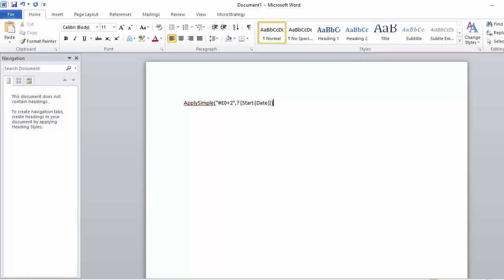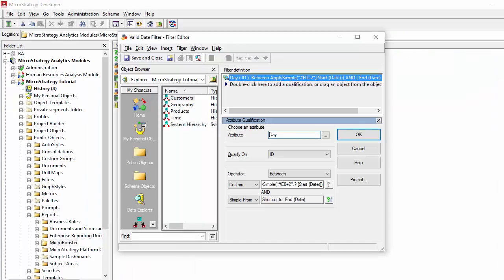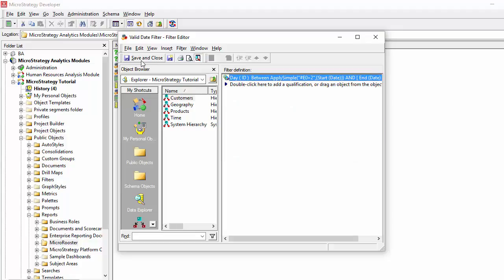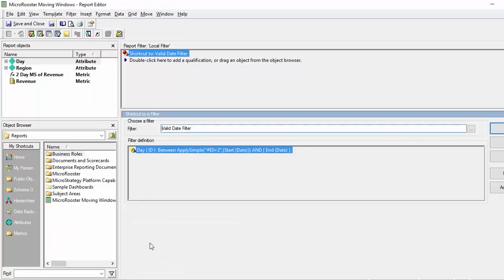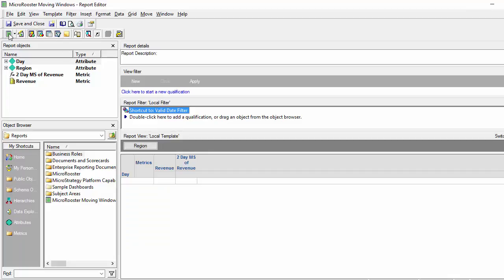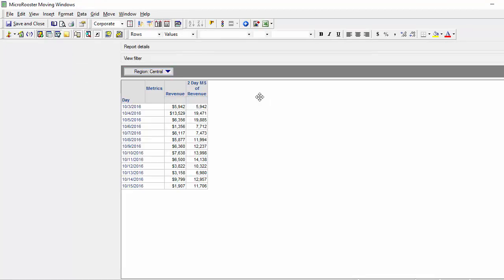Because we used the window of 2, I'm just using 2. You could have used 1, whichever logic makes sense to you. But at least you need to trim the bad data, or that's at least what we're trying to do at this point. Once I get this in, you can paste that formula into the custom component of the prompt or the filter. And now let's go revisit our report with our new filter.